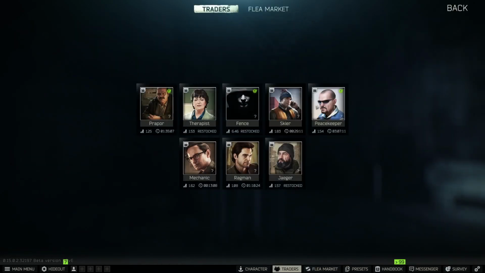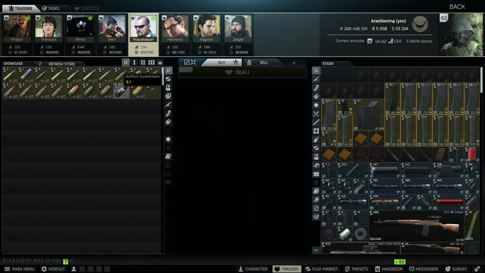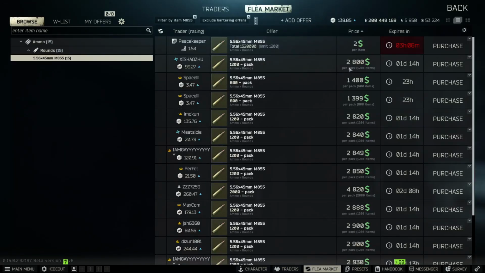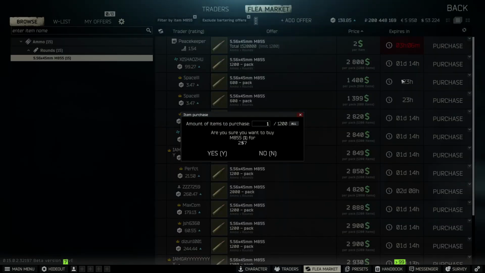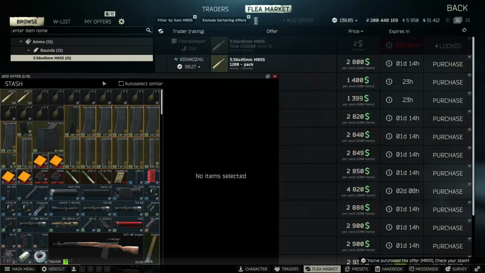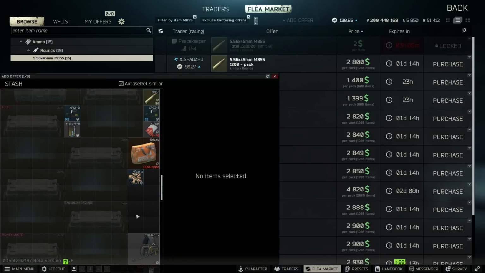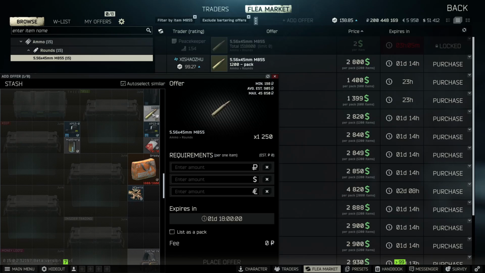So if we just go to Peacekeeper, and no particular one, we could just pick M855. I'm assuming, yeah, every single one is listed as a pack. And what they do is they undercut each other. So what we're going to do is buy all. It's going to cost us 1,812 USD. And when we list this in a pack, basically it's going to sell all of them at once. So let's take that 50 off of there. That's not including the 1,200 we just bought.